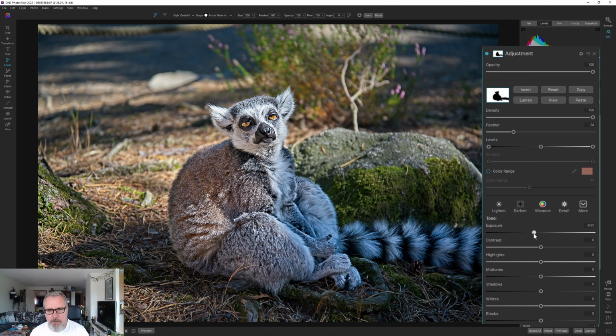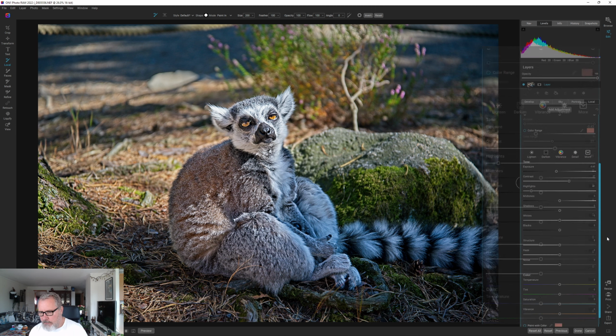And of course, I can't darken the background too much. So let's go for maybe somewhere around here, and we can drop the highlights a bit. And let's introduce some more contrast to the background. And now you can see that we are making the lemur stand out. And of course, we want to focus on the lemur and not the background. So that's the reason why I'm trying to do that. And I think it's pretty good.